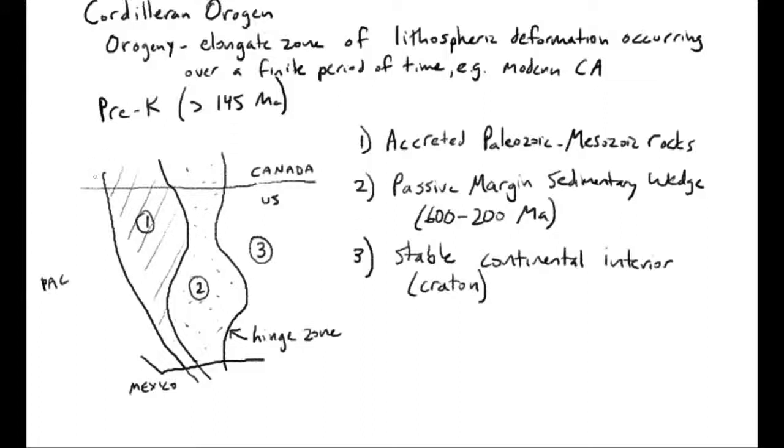Okay, so the area that's going to become, this is the prelude. This area is going to become the Cordilleran orogen. So this is the future. So this is going to get turned into this elongate zone of deformation. At this point in time, before the Cretaceous, it's pretty peaceful there, except for the events where stuff is accreted. We're not going to get into that right now.